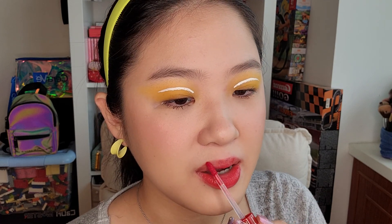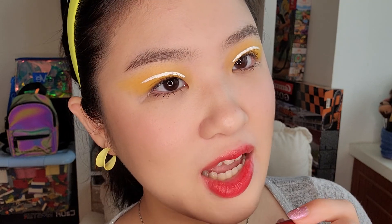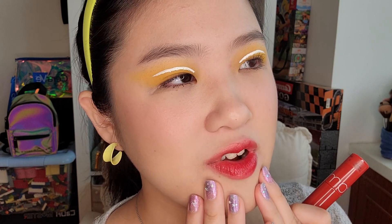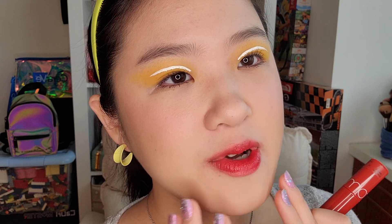It settles on my lips super fast right as I apply it — it already adheres and it's drying down. Let me apply a little bit more on the center of the lips. This is what the color Berry Shot looks like. It looks just like the red color of a strawberry with some warm tones to it. It's perfect for spring and summertime and I will enjoy this lip color a lot. It feels very comfortable on the lips — like I applied Vaseline. It doesn't feel sticky at all; it sits and adheres very well. I really like the formula.